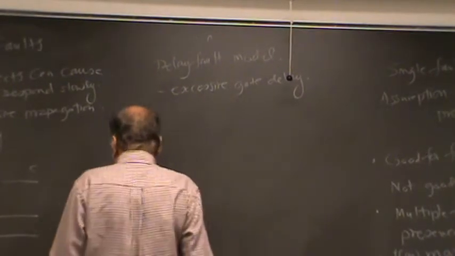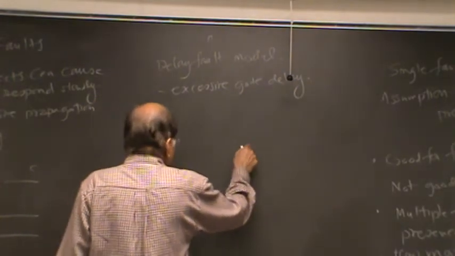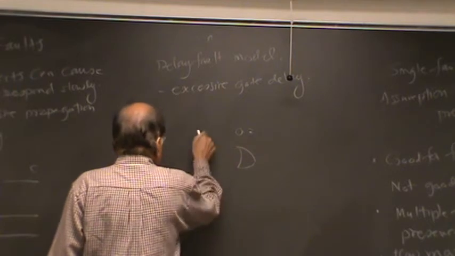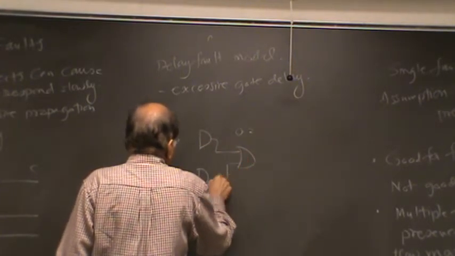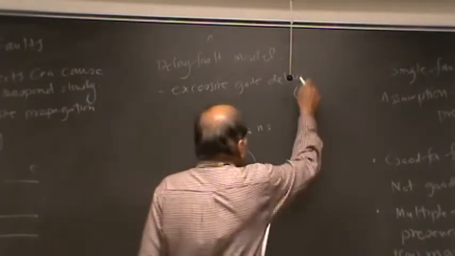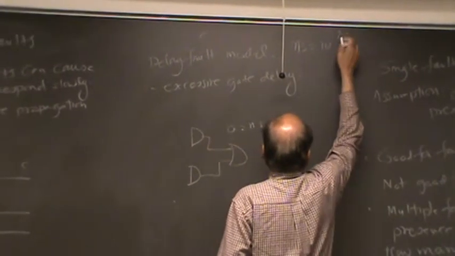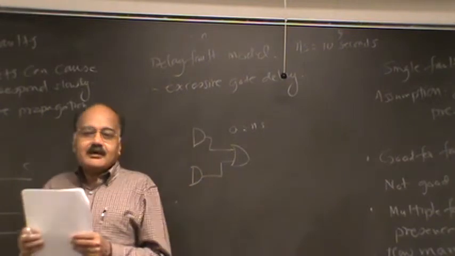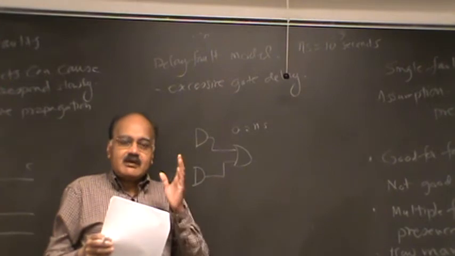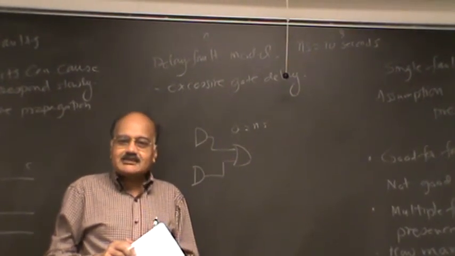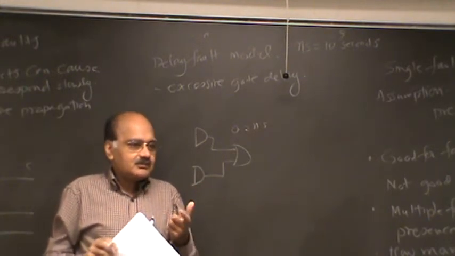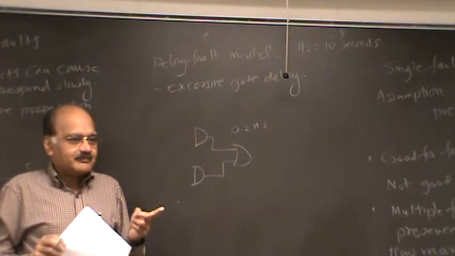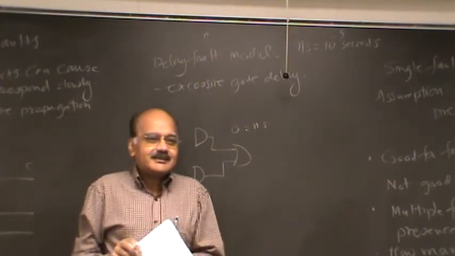So let's consider this situation. Let us assume that here we have a simple combinational circuit. And normal propagation delay for all the gates, I'm assuming, is 0.2 nanoseconds. And keep in mind that a nanosecond is 10 raised to minus 9 seconds. Now, just to make the calculation simple, a 1 gigahertz processor is now too slow. Any of you have a PC with 1 gigahertz clock frequency? How many of you have a PC with 4 gigahertz? How about 3? So that is sort of the current technology, 3 gigahertz.